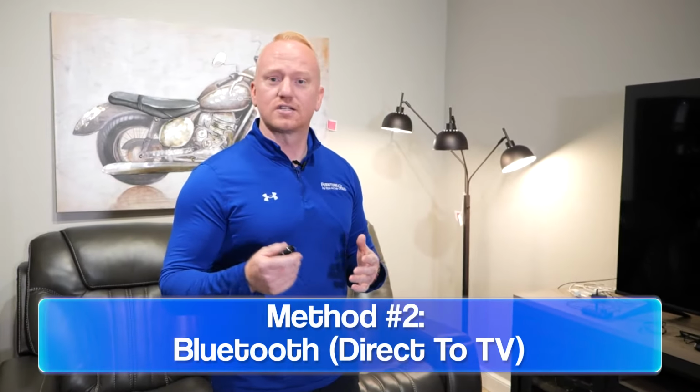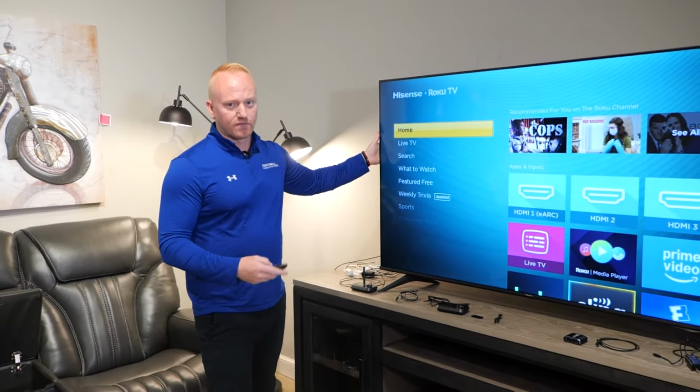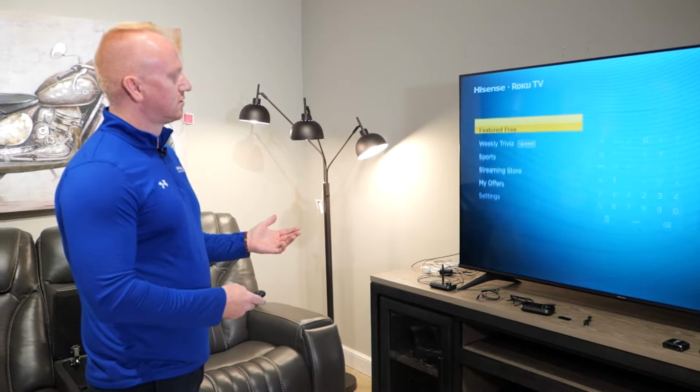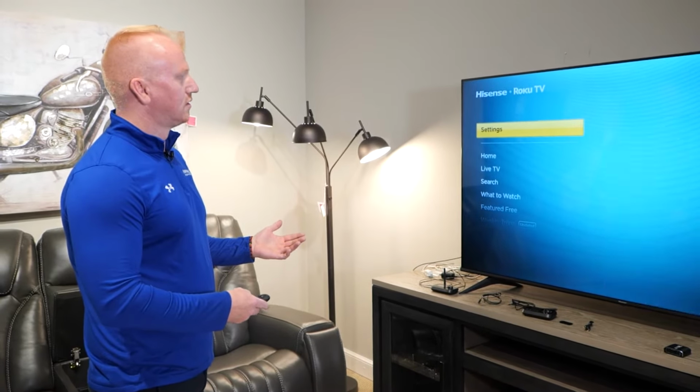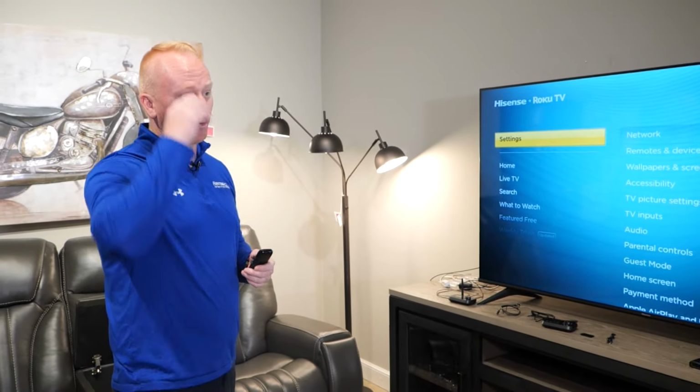Next, we are going to move on to Bluetooth and how to hook this up with Bluetooth. So your TVs, the newer ones, you can hook things up via Bluetooth. This one, we just got it, and unfortunately, it does not offer that. But all you would do is go to your TV's settings. If you have an older TV, you might not have this option. And when I say older, I mean probably 5 years or older.